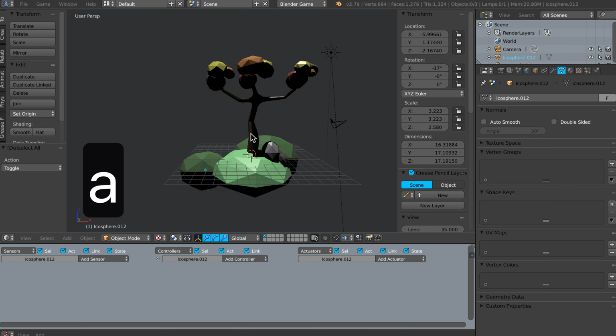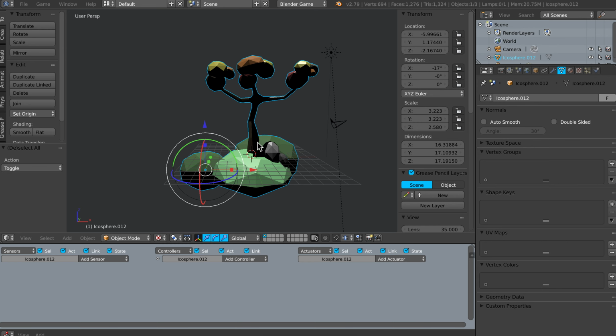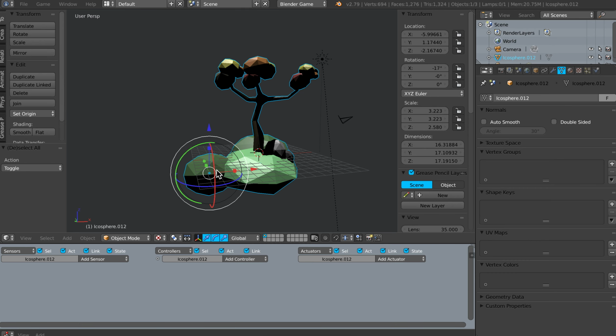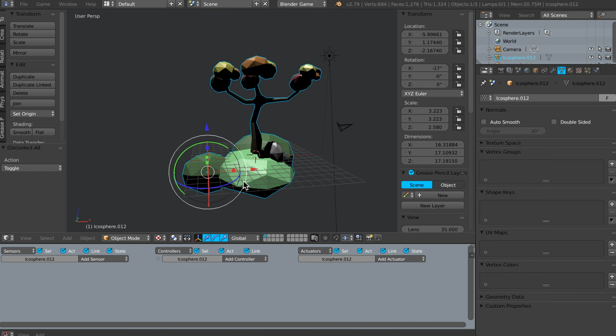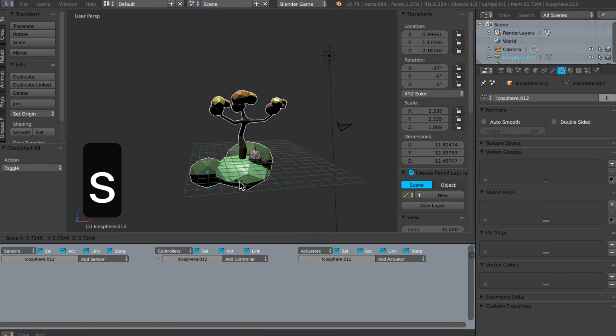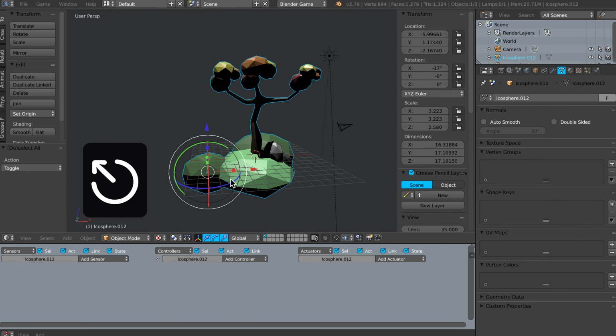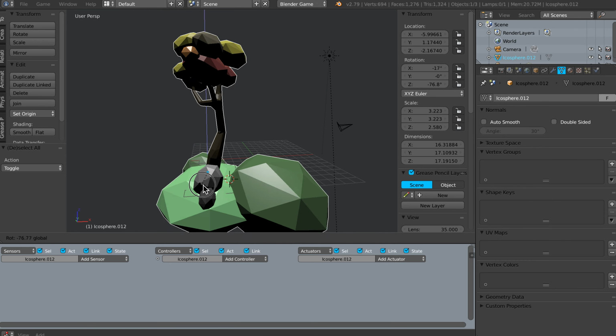Okay, so now just to test that, you can right mouse click and the whole object becomes selected. You'll notice that when you do that, the origin is now around the last selected object. That one was called the active object. If I scale, you can see it's scaling from that one point. If I rotate, it's rotating from that one point there.